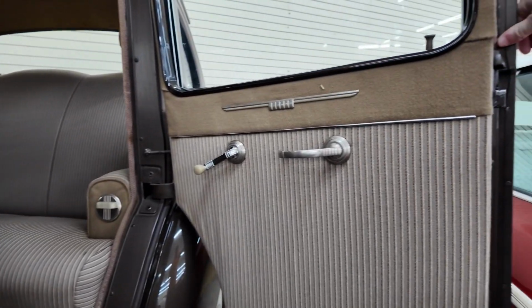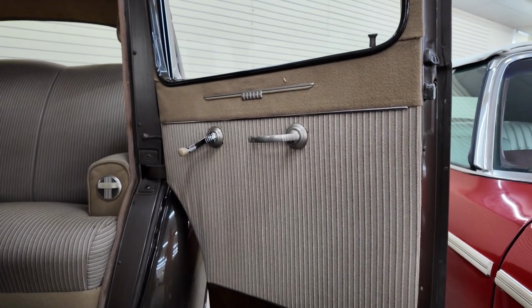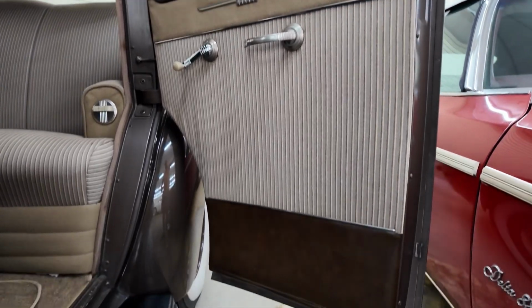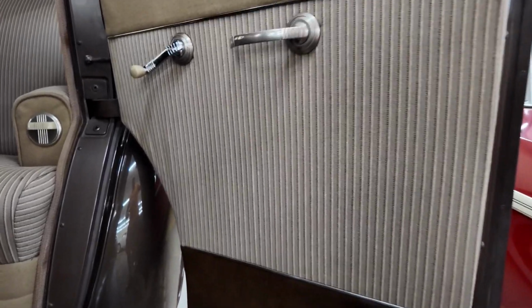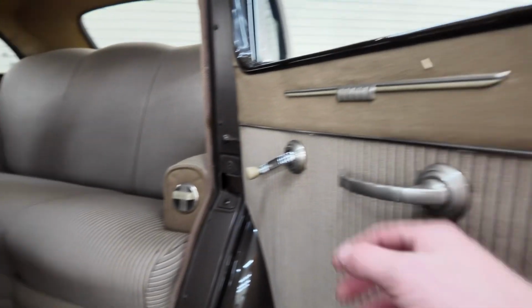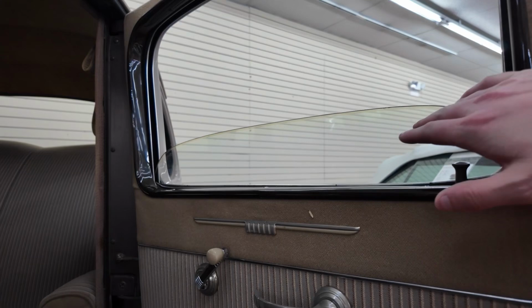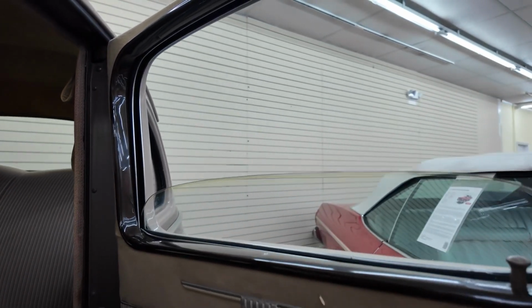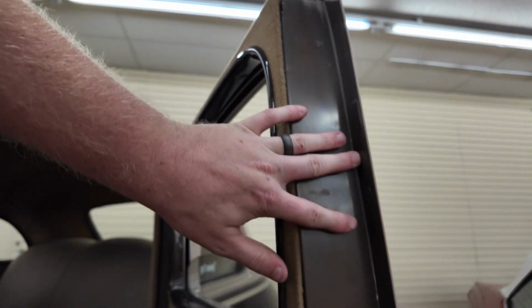Nice quality feeling rear door. It doesn't open as far as the front door, but it opens up plenty to allow access into the rear. Same thing. The only difference is there isn't any armrests on the door itself, because there's armrests on the bench itself in the back. Door handle to get out, window crank for the big window. Operates like this, and it goes almost the whole way down. Not quite the whole way. But just notice how thick this door frame is. Here's my hand for reference. Very thick door.